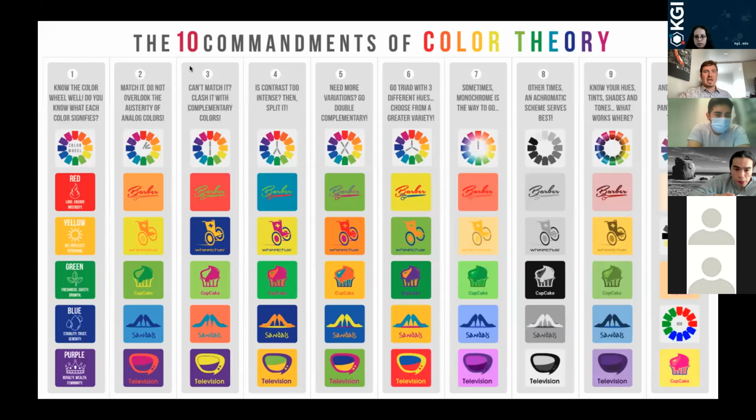Okay, so 10 commandments of color theory. I'm not going to go through these individually, but you can refer back to the lecture to see different approaches that you can use in order to use proper colors together. So you can see, here it's sort of talking about how the different colors might give a different aura to your web page, right? Whether we're talking red is energy, intensity, versus blue is more stability, trust, serenity.